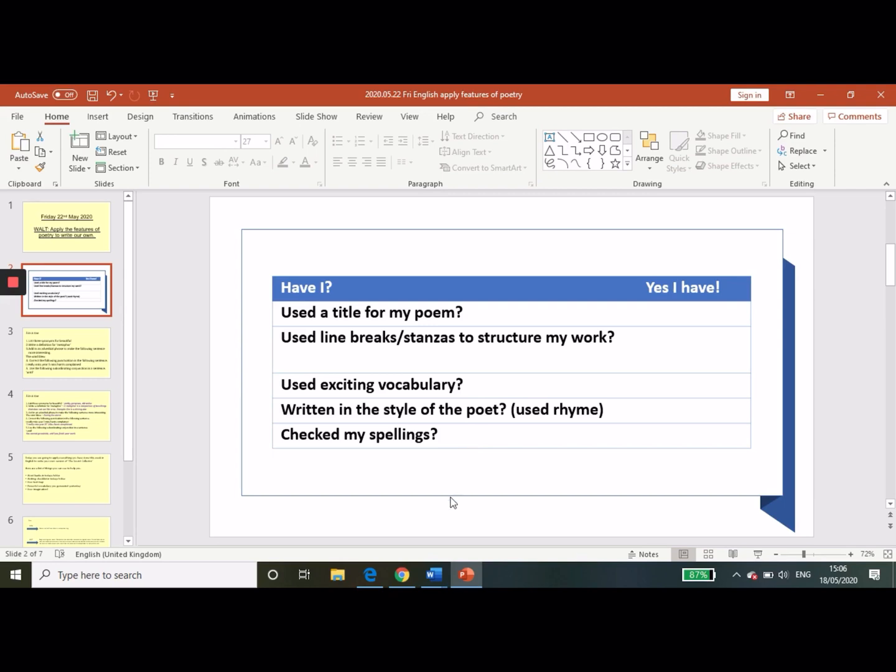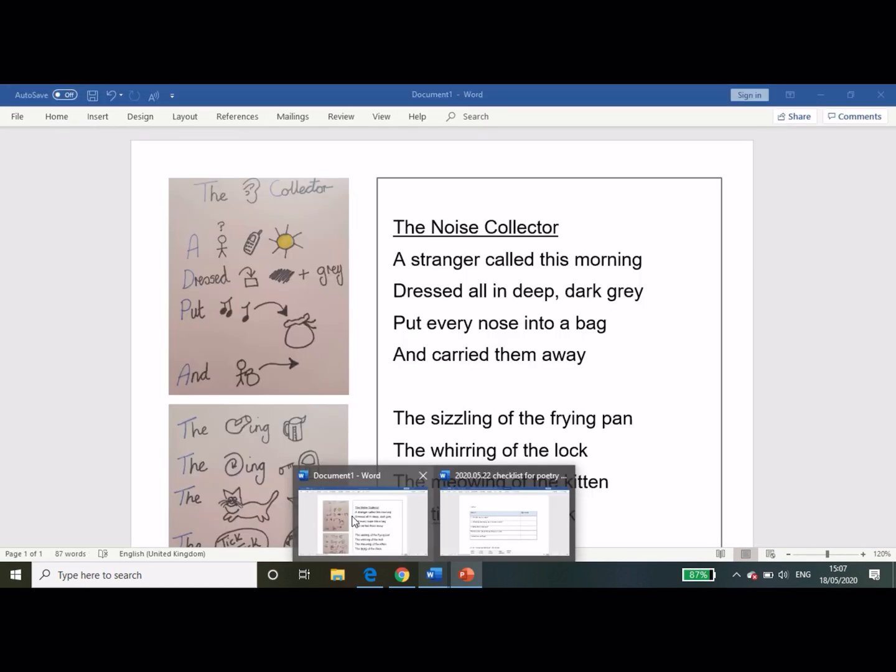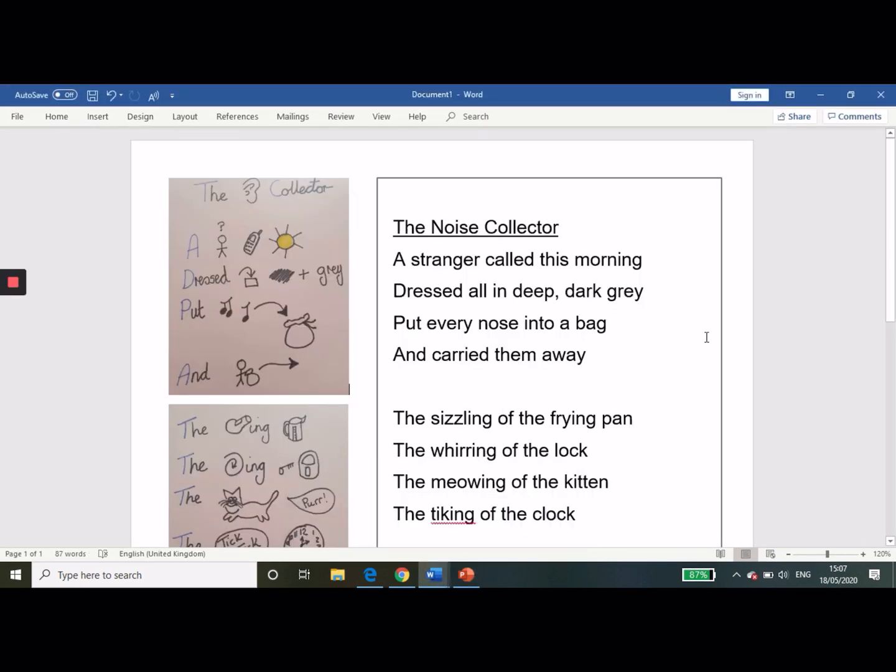And think about that learning as well. So I have attempted to write my own version of The Sound Collector, and I'm going to go through it with you now and show you what I did, how I made it my own, because that is what we would like to see you do today, your teachers and myself. Yes, we are imitating, but we want you to try and make it your own as well.